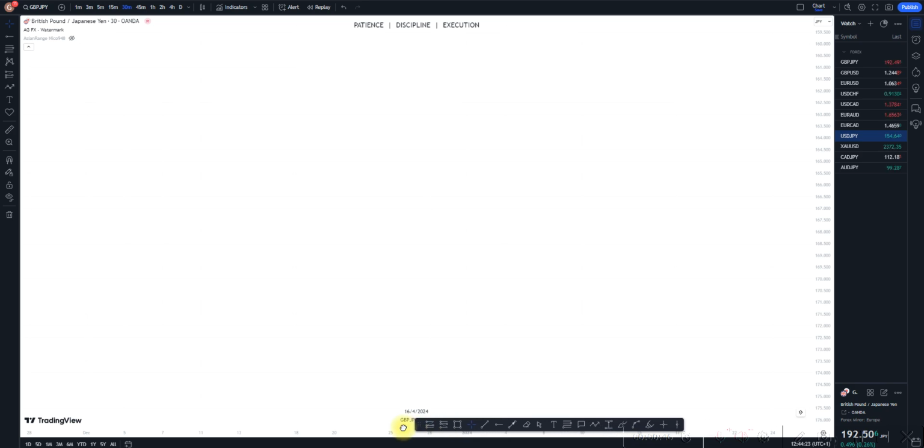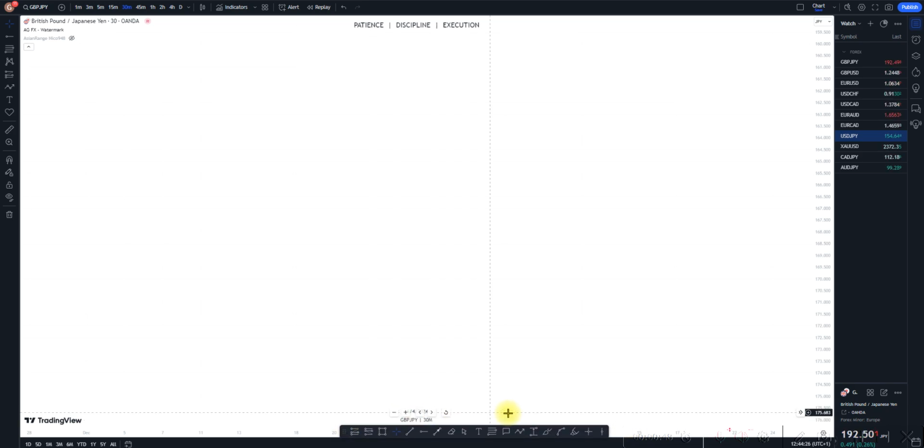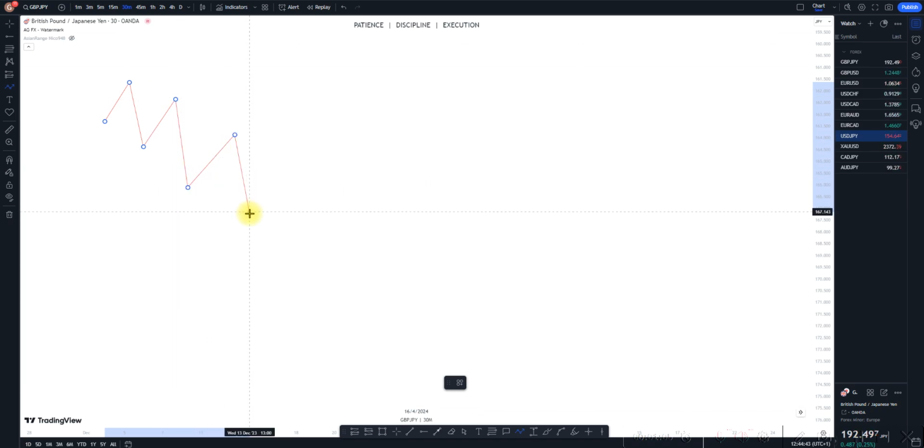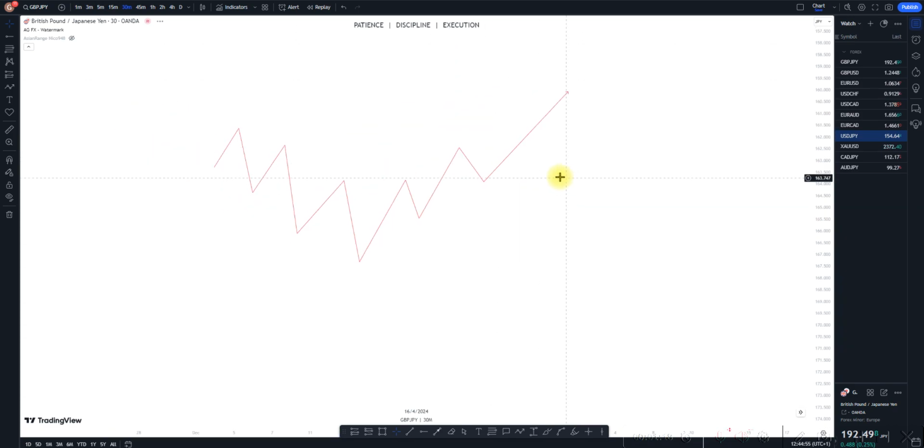So how do we actually see the head and shoulder, or how does it look? The head and shoulder pattern is also a reversal pattern. For example, now let's say this market has been bearish. Then we have something like this. So if we look at this now, initially we were bearish, we were selling.